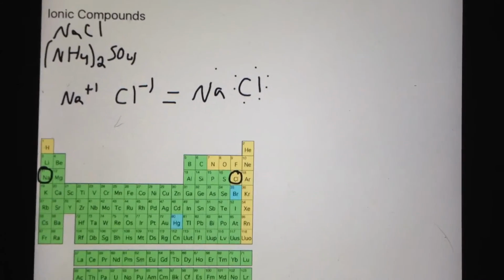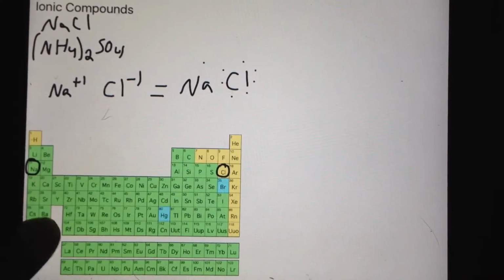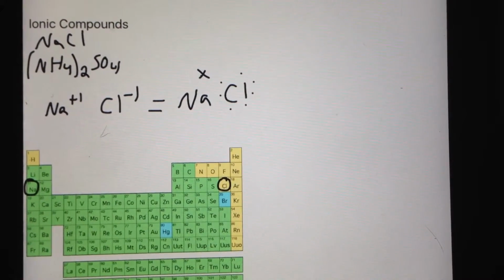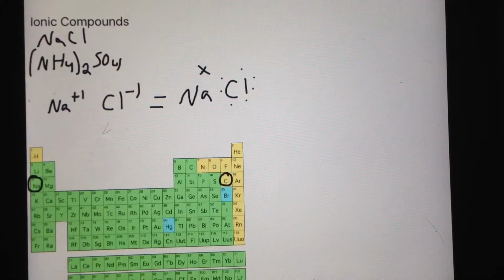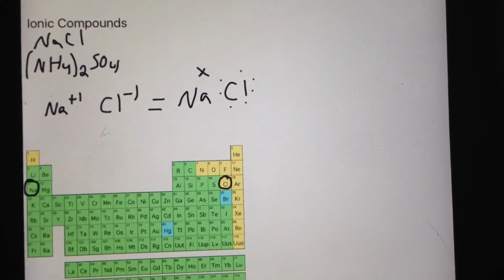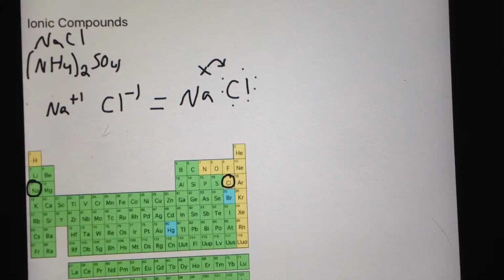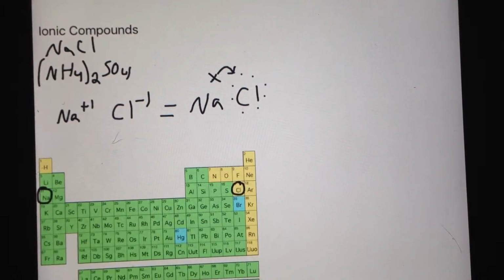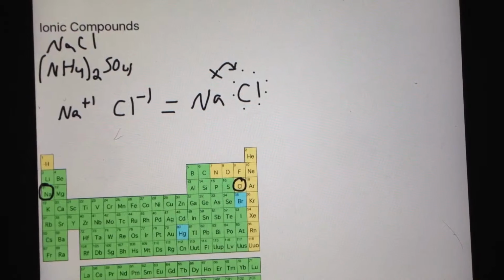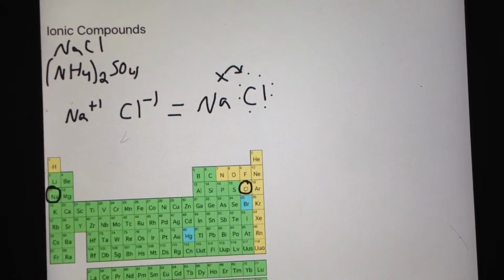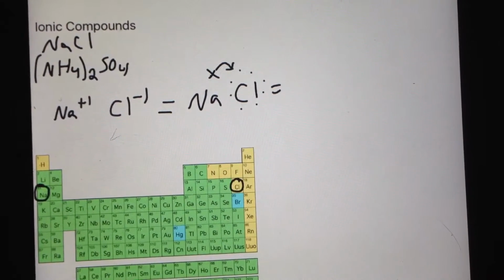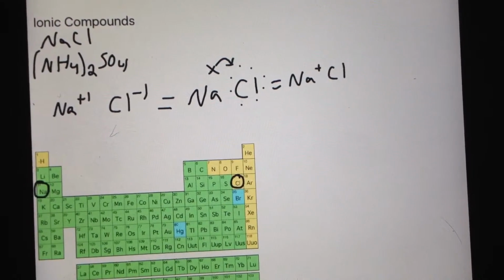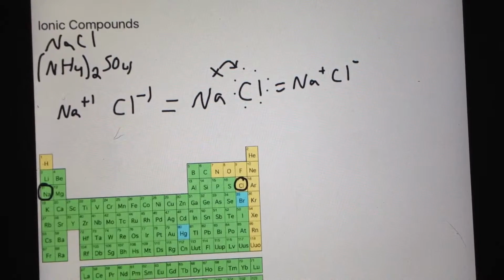As you can see, to get to the previous layer of electrons that contain 8 electrons, the sodium ion wants to lose 1 electron. The chlorine ion has 7 valence electrons and needs to gain 1 to become stable at 8. Now that both ions have stable valence shells, the sodium ion has lost 1 electron, so it becomes positively charged, and the chlorine has gained 1 and becomes negatively charged.